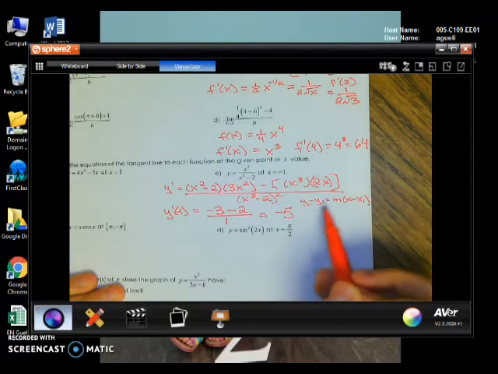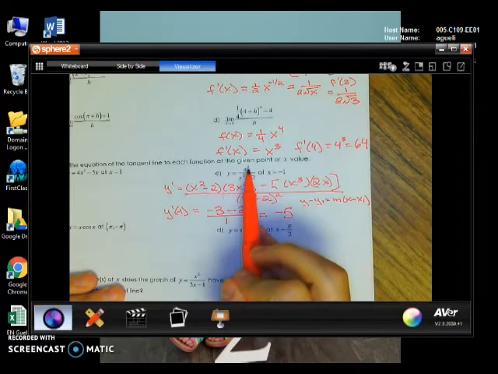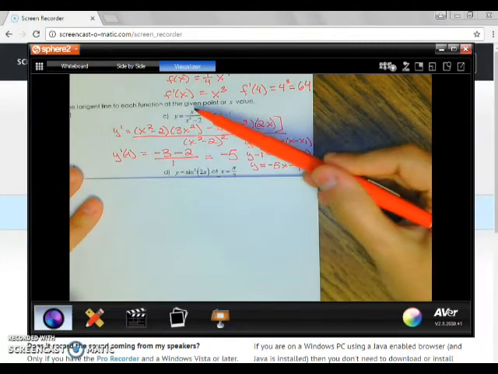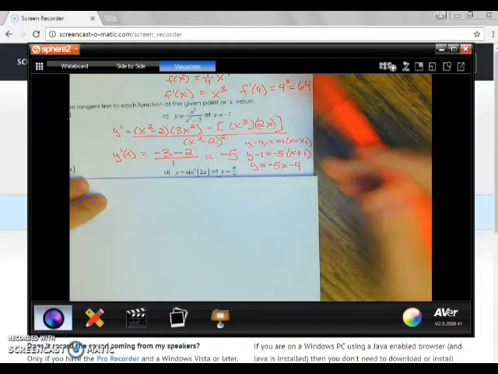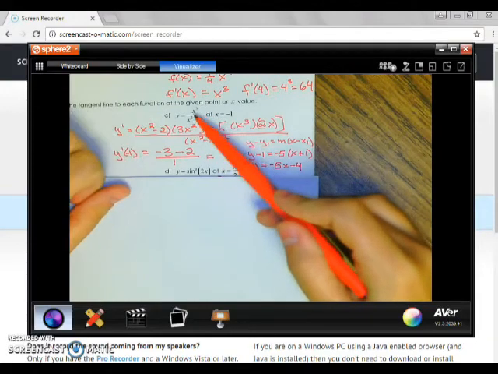The problem here is that I don't have the y value. To get this original y value, a point on the original line, you have to go back to the original. So when you plug in a negative 1 into the original, that's going to be a negative 1 divided by... a, let's see, that's going to be positive. Another negative 1 is going to give you a positive 1.